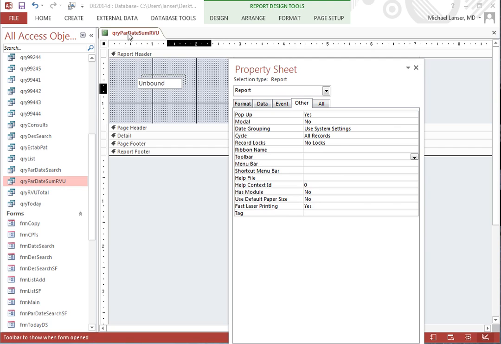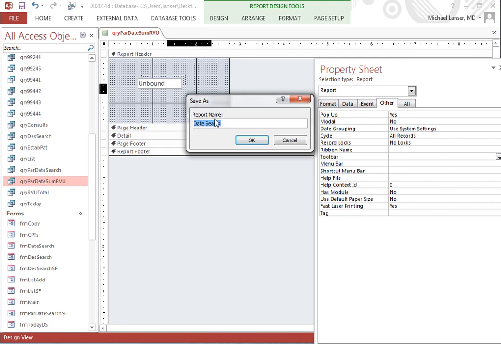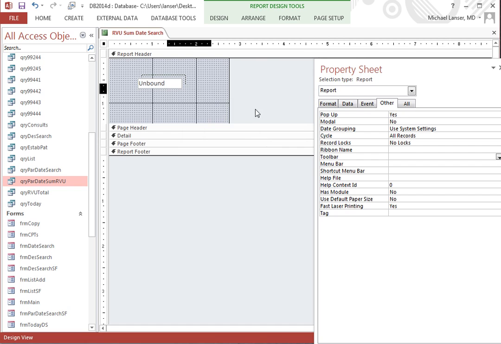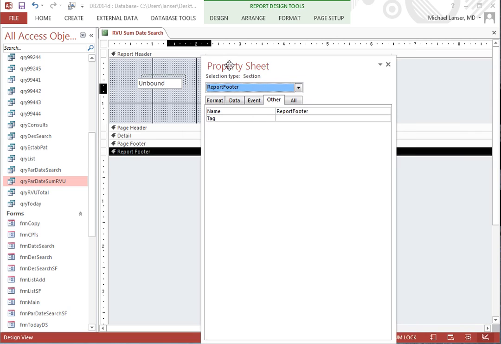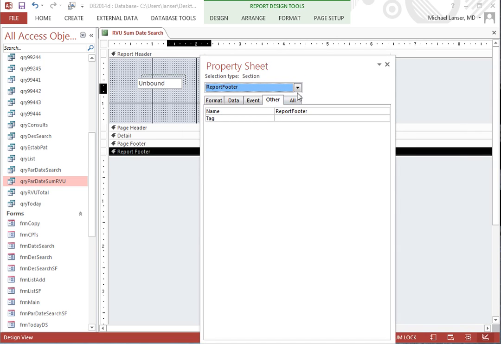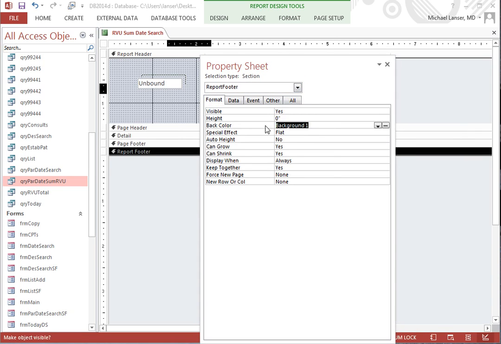And now if I save it, it's going to ask us to rename it, and we can call it date search RVU. Let's just call it RVU sum date search. Okay, and the report footer looks good. Format, background 2, control paste.